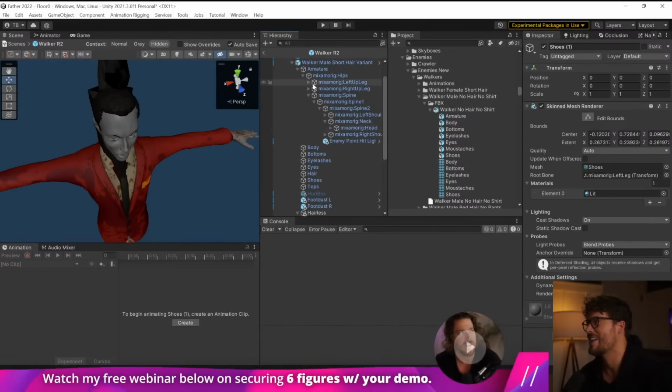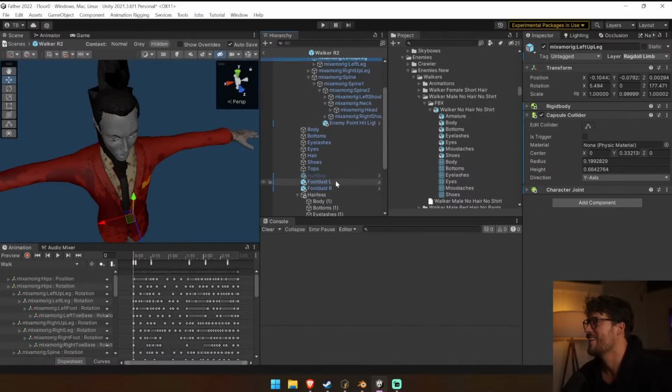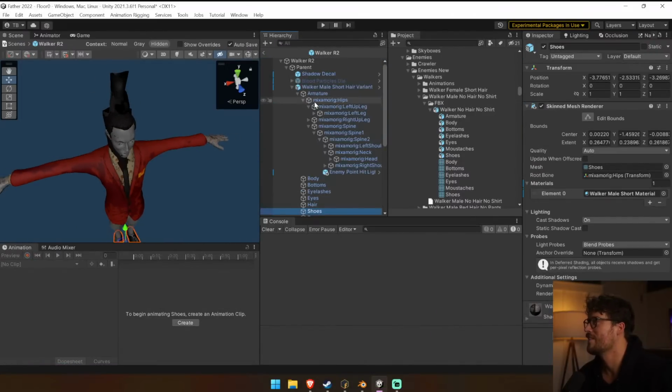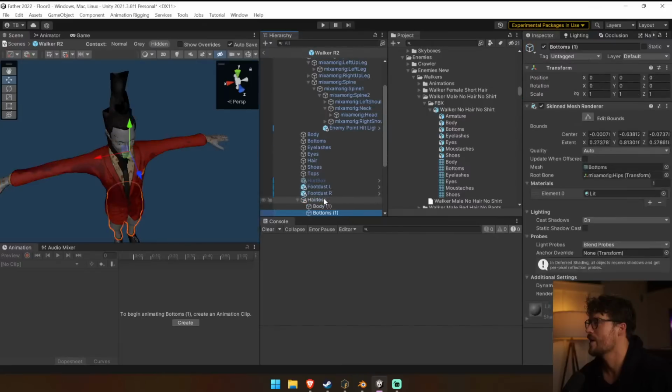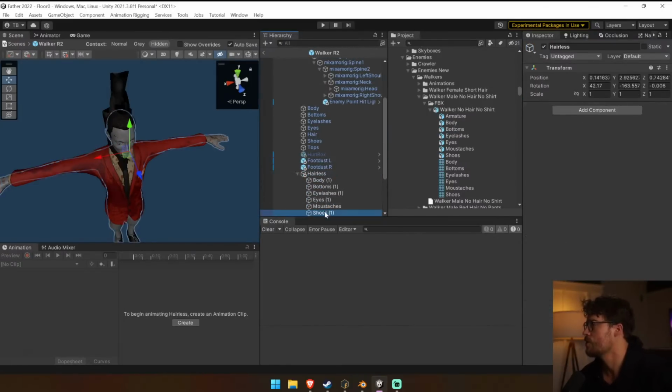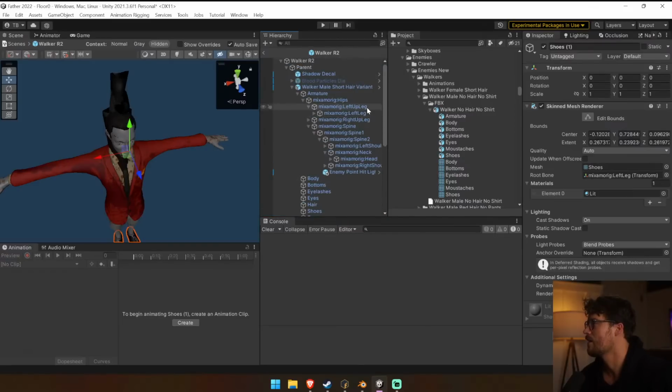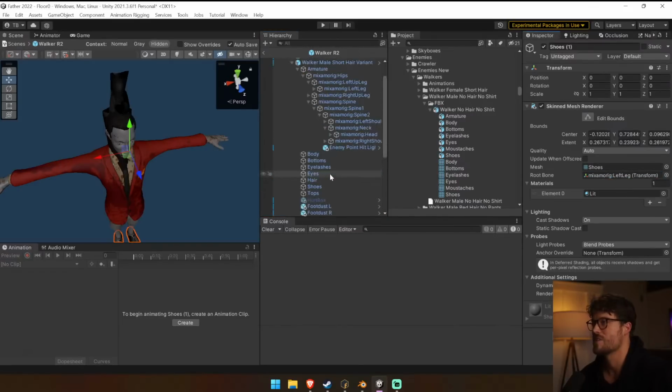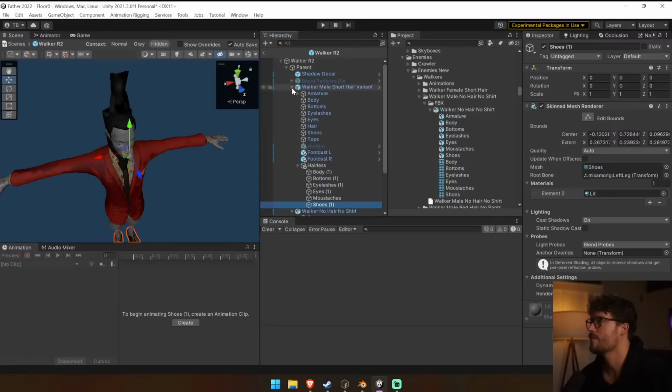That's so weird. Wait, what? Isn't that weird how the shoes are all on that one? So weird. Wait, what? No, they're associated with the hip. Okay, I don't get it, but okay. Wait, why are the root bones screwy? The shoes need to be associated with the left leg, I guess. Man, that's just confusing. But okay, we'll try this out, guys.